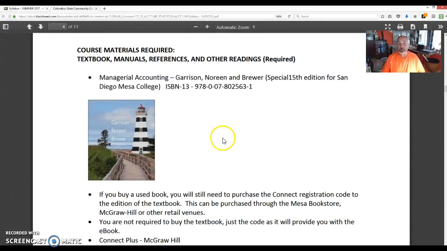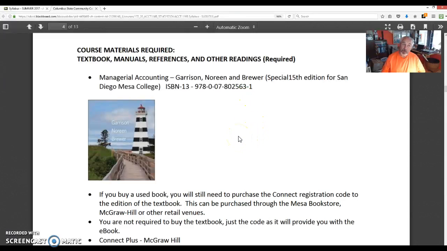The other thing you can do is buy the access code not through Amazon. Unfortunately, they don't sell it unless you buy a brand new book. But you can buy the access code through the course here in Blackboard, because we take you right to Connect, and you can buy it through Connect.